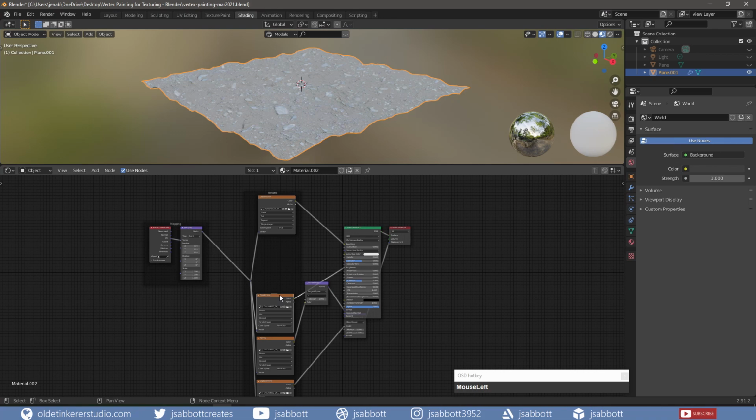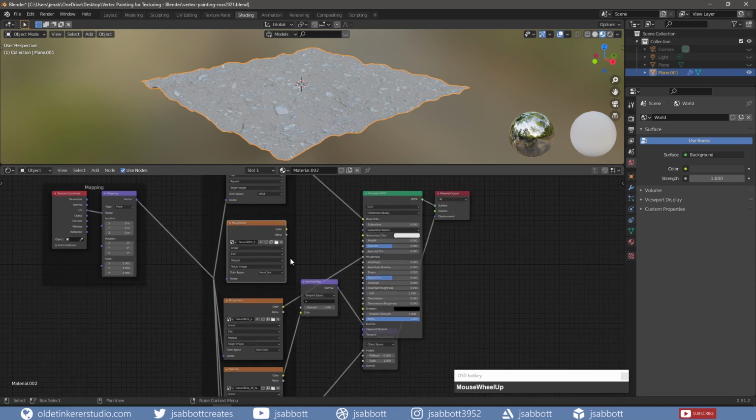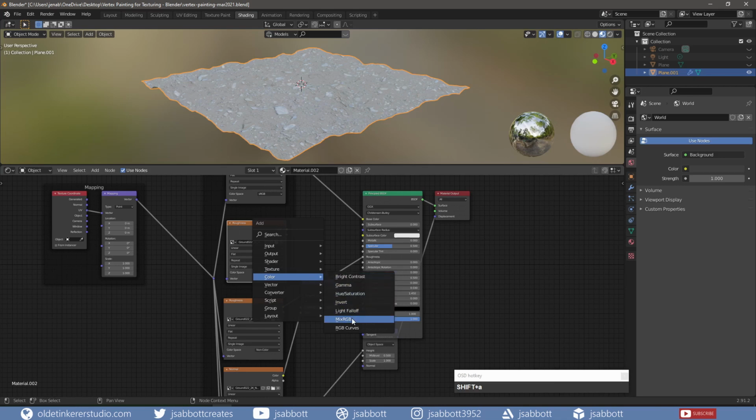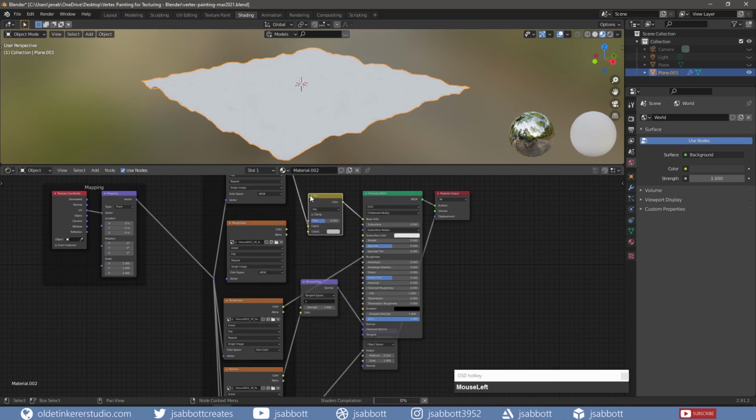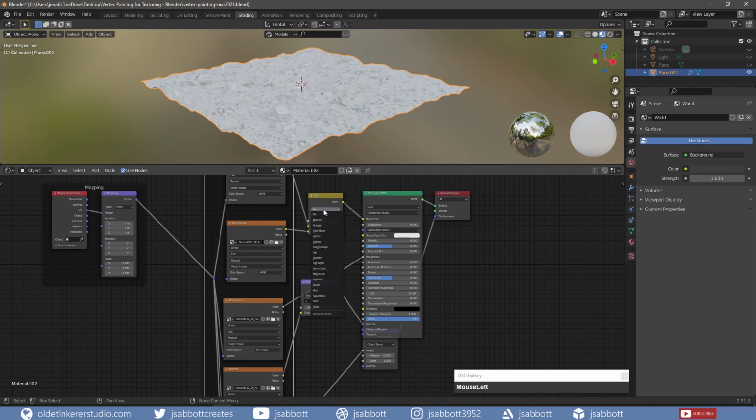I duplicate my roughness node, and then I open up the AO map. I'll use a mix RGB node to mix the color map and the AO map. And I'll use multiply for the mix factor.